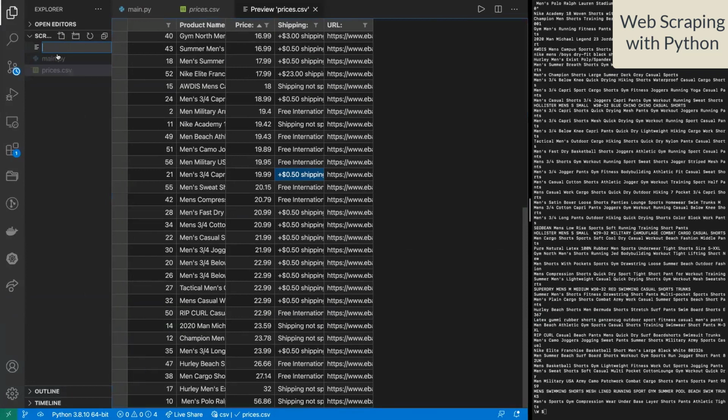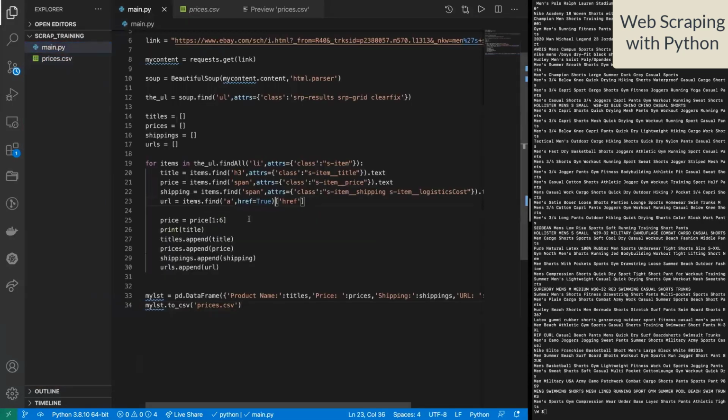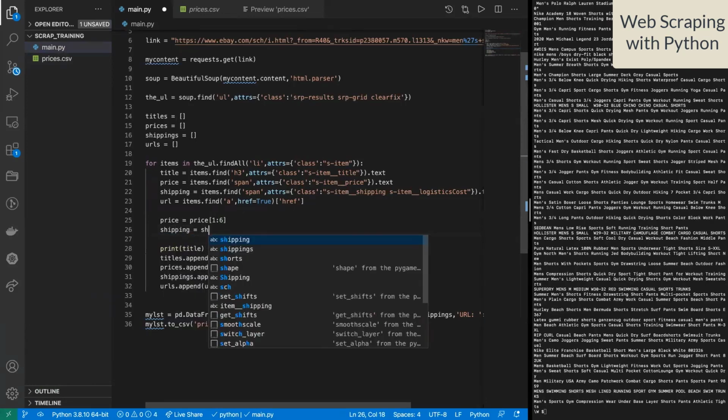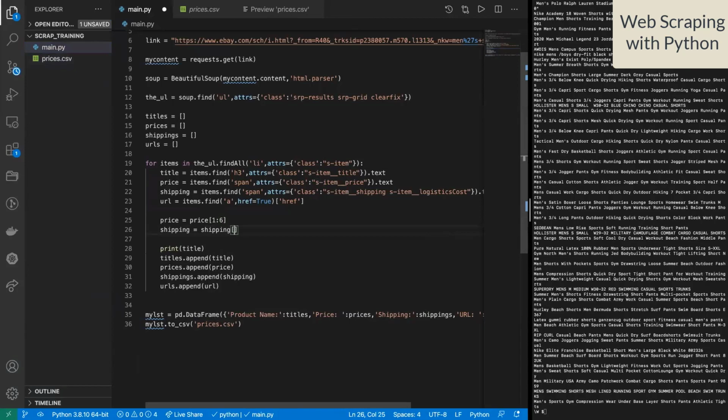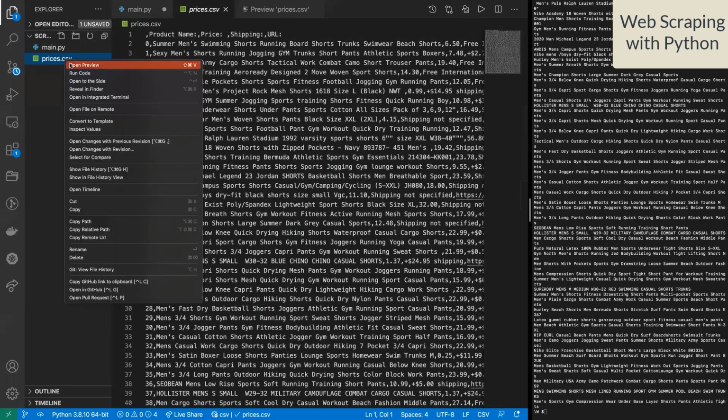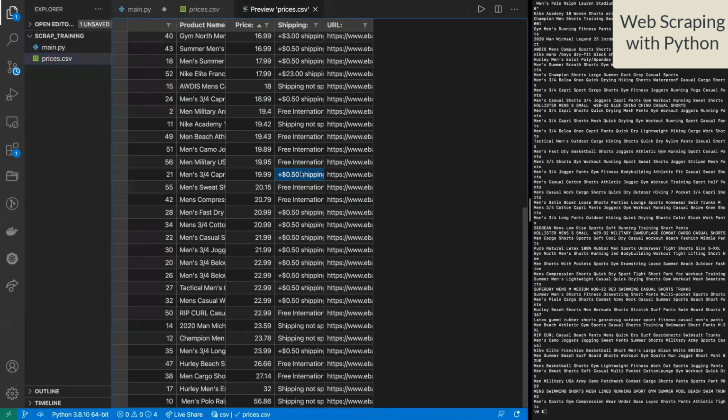Let's get back to our code. Just like we did with the price, you can do it like this. That's a good point actually, because you might want to sort it by its shipping attribute and shipping price. So if you do shipping gets shipping at, let's start from the second index because we also have that plus sign. But if you do it like that, the problem we would encounter would be this actually. Let me also show that to you.